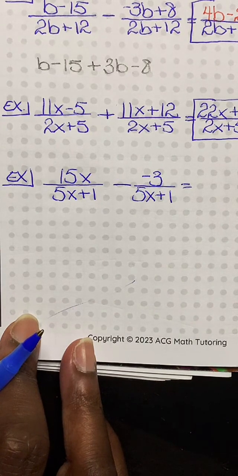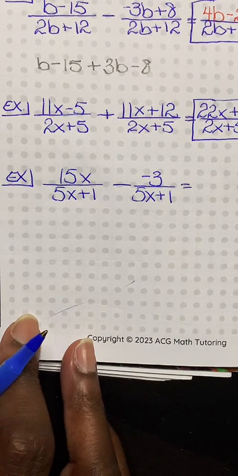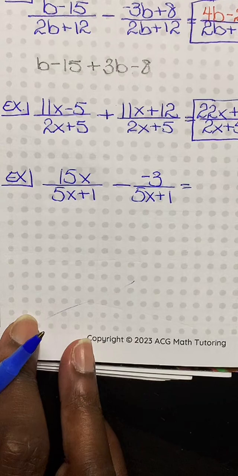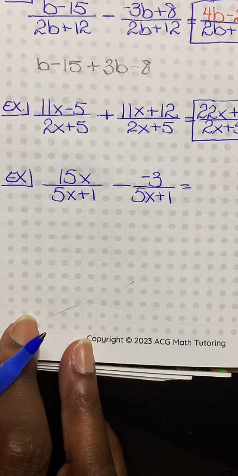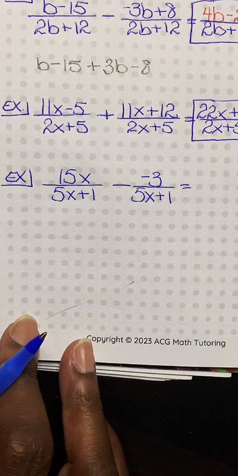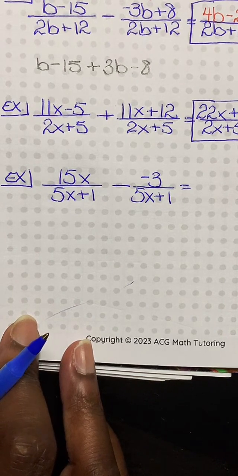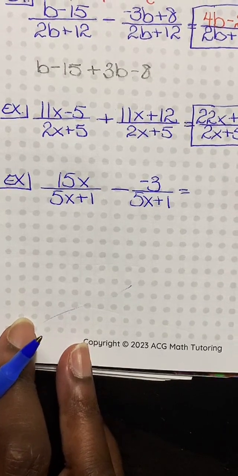Okay, so we should be seeing answers about now. Oh, there we go. Ask and it shall be served. Okay. So I'm seeing some 15x plus 3, 15x plus 3. I think we can finally cancel something out. Okay, 15x plus 3 over 5x plus 1. We got a 45 over 5x plus 1.